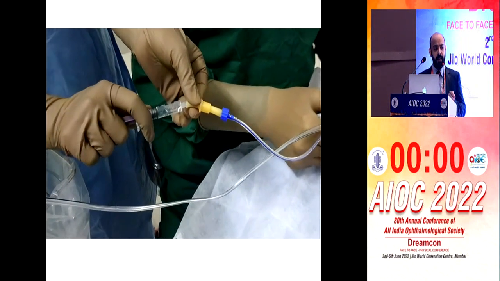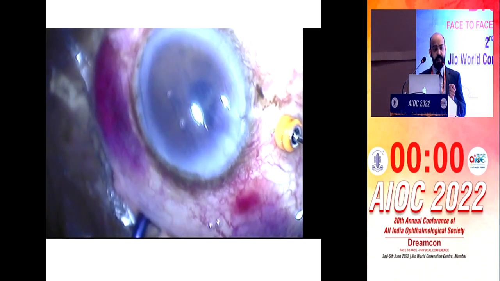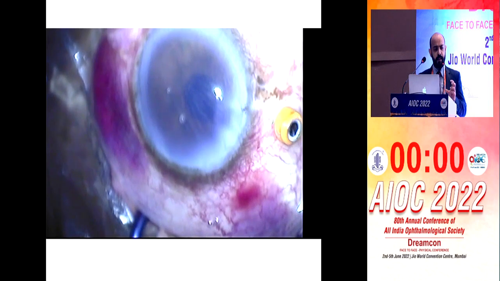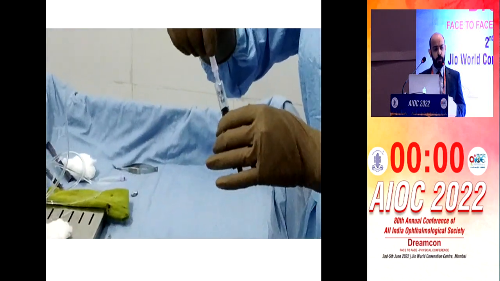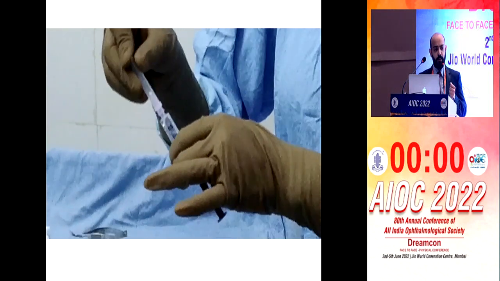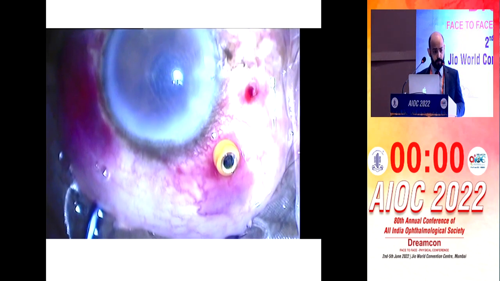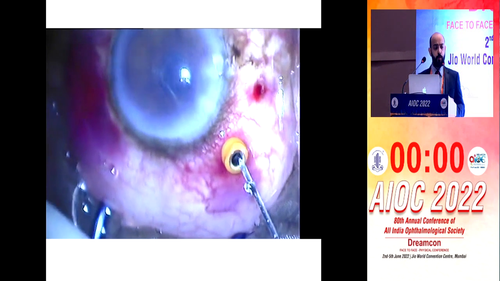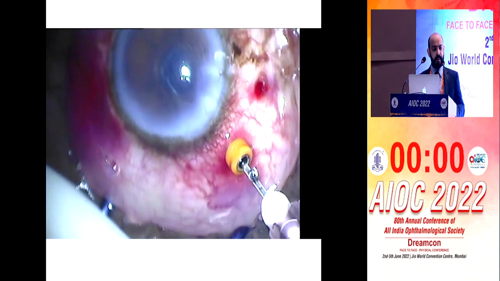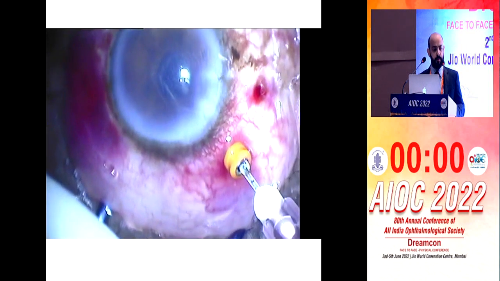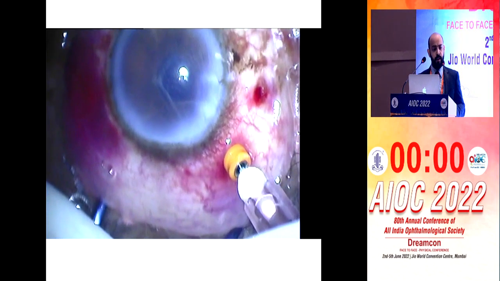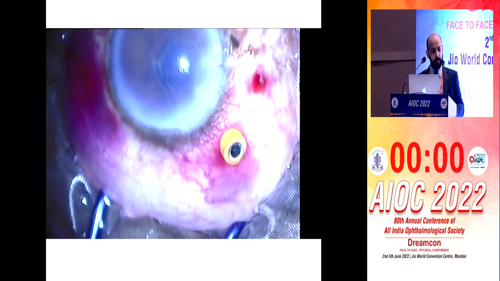Once the sample is collected, you have to cap it and send it immediately for the microbiological evaluation within at least 30 minutes. So you cap it, and we bend the needle as well, and immediately send it off for evaluation. Now, doing the injections, you need separate needles and separate syringes, because these drugs interact and can form a coagulum if you use the same syringe. So you have to do it separately. Injection is done very slowly in a drop-by-drop fashion.